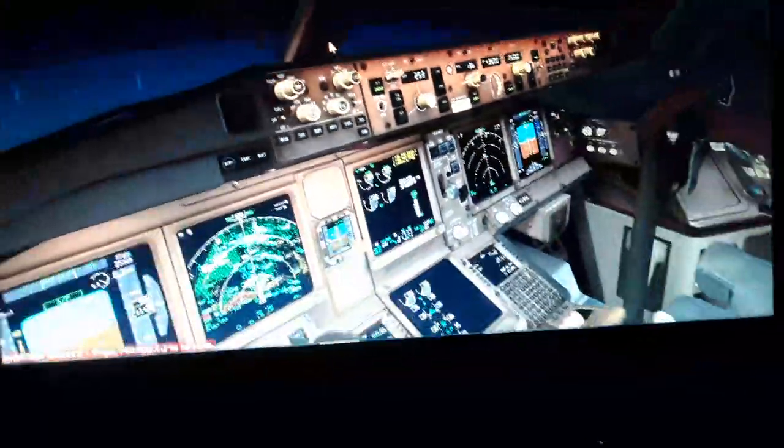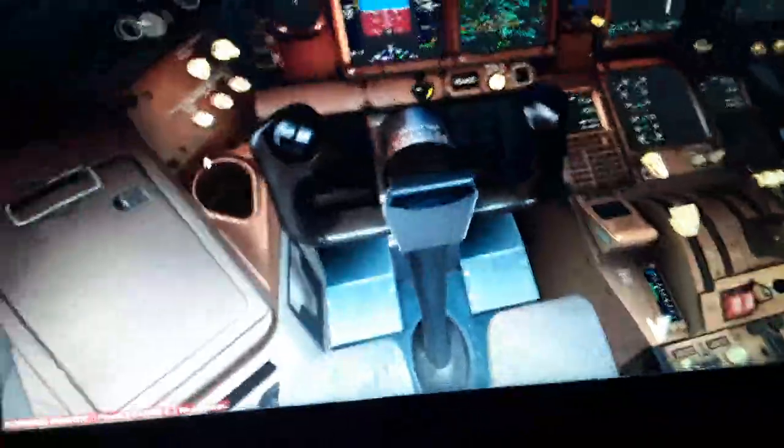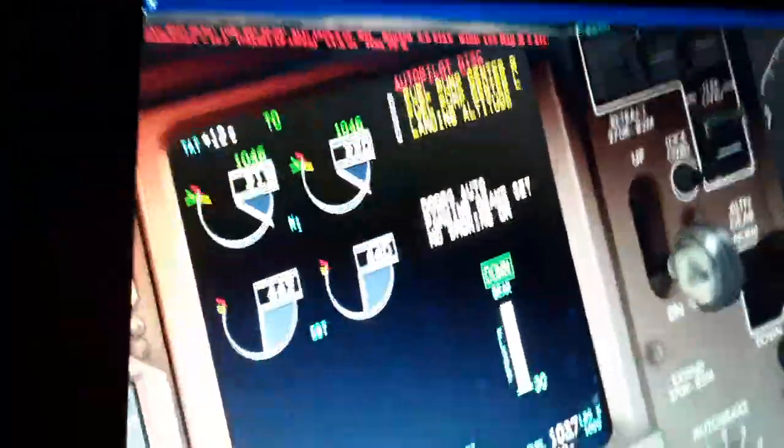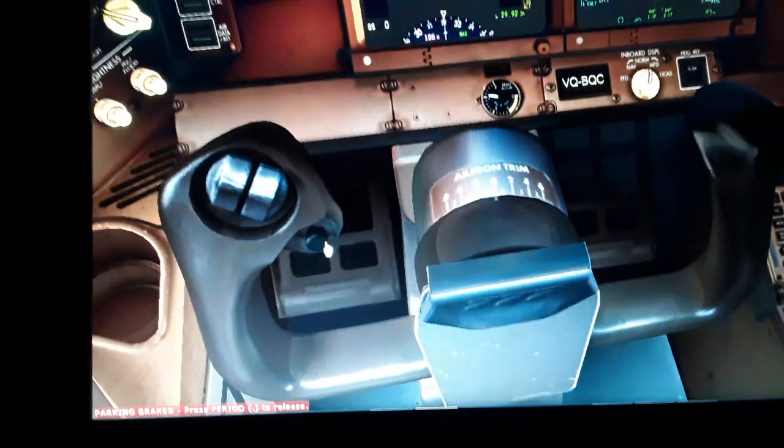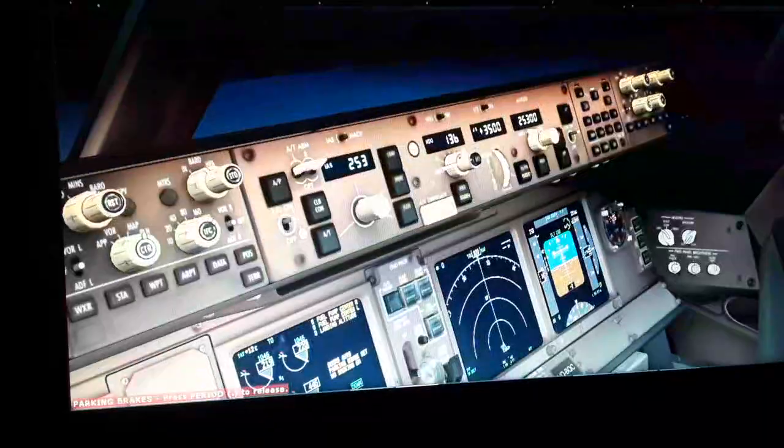So now we're gonna use the control wheel. This switch is the autopilot disconnect. So we press one time, it disconnects the autopilot. You will see the warning here, the autopilot disconnected. I hope you can see it better. Autopilot disconnect, it's red above the yellow. So now we have the warning here. Press one more time and it confirms over here the autopilot disconnect.